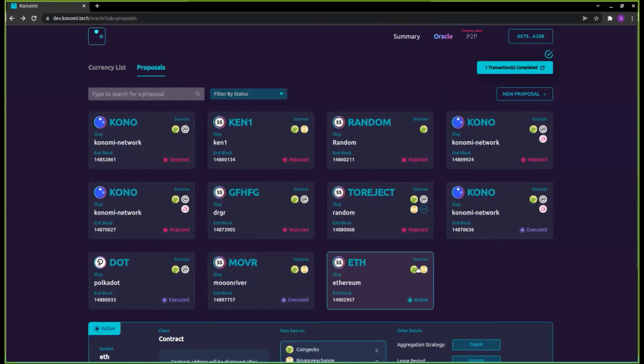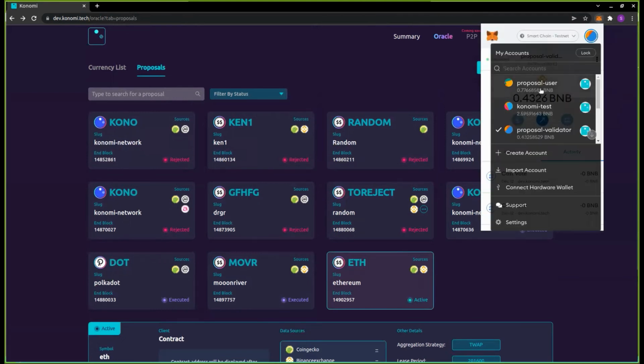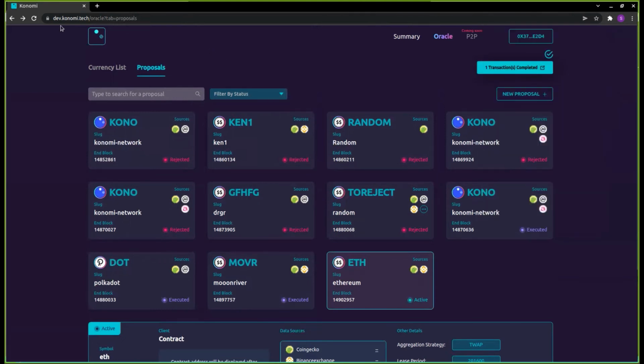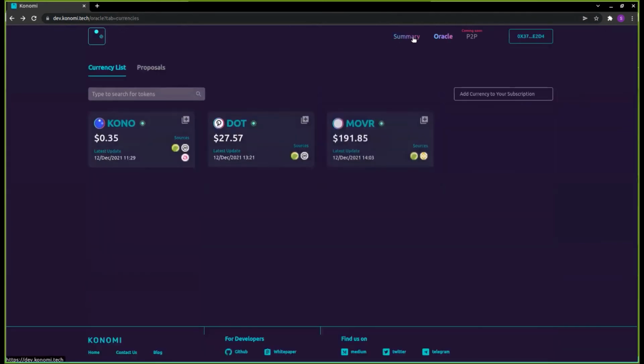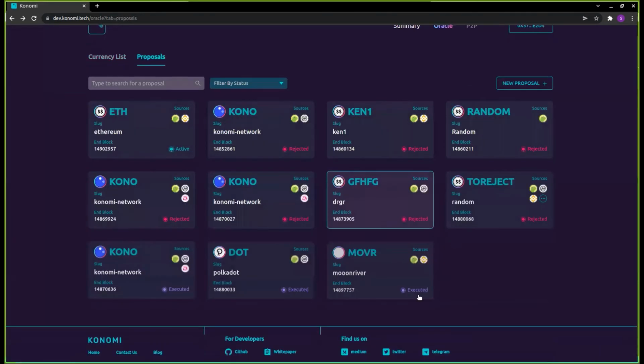I think this would usually take about three days on mainnet, which should be enough time for the validators to vote. On this testnet, we are changing it to around 10 minutes or so. So anyway, let's toggle back to our user, refresh, and wait for the status.